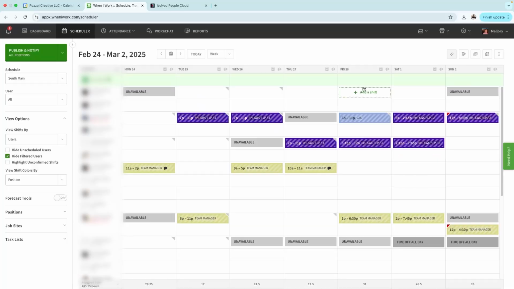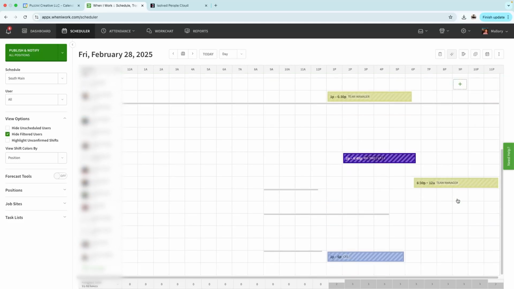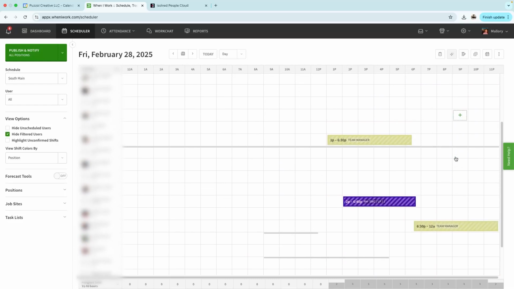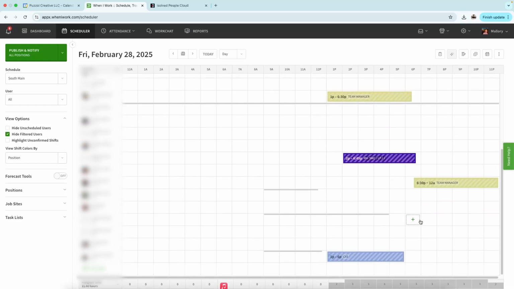So here, we can actually click into Friday. At this point, I like to click into our weekend days and make sure that we have what we need. We can see here that we have our team manager is opening here. They have 5.5 hours total, so that shift is below the 6. Here's below the 6 as well. We have 1 person on CXS because we, like I said, are opening earlier on Fridays. Our CXS is actually ending at 11, which is smart. And then we've got the room host position in the nighttime and in the daytime.